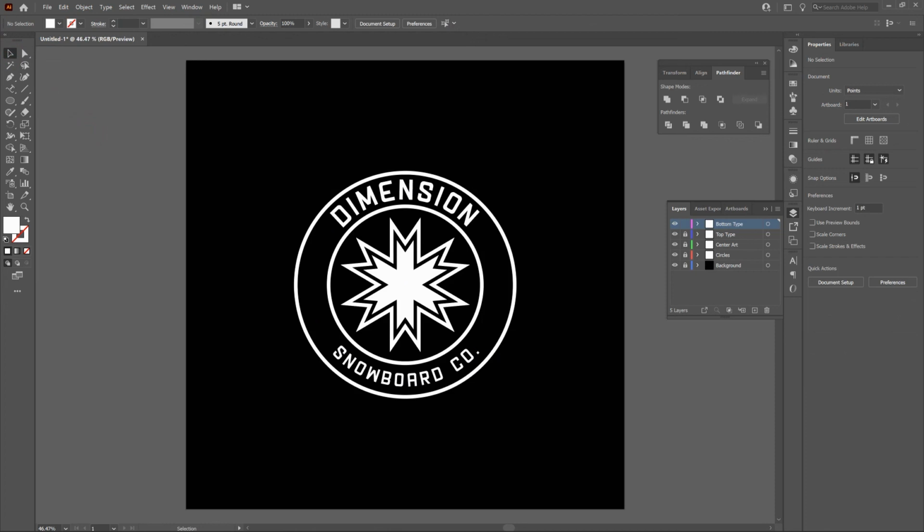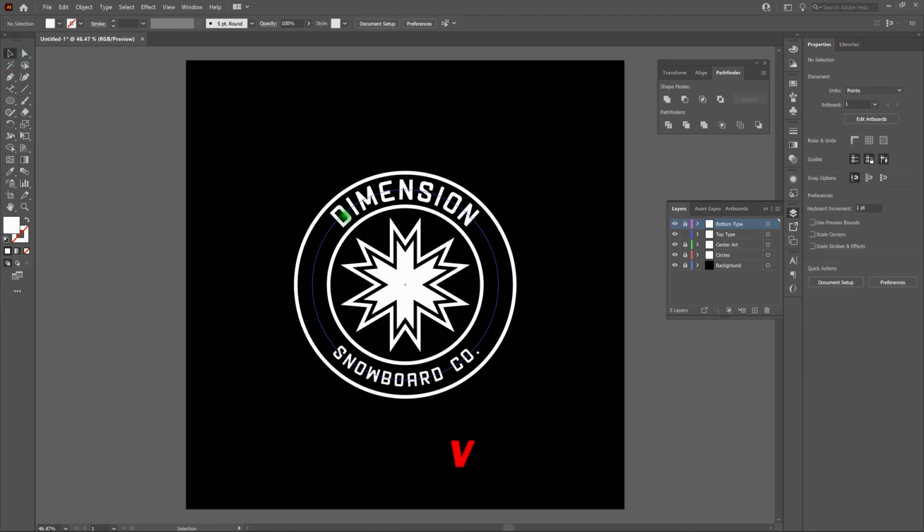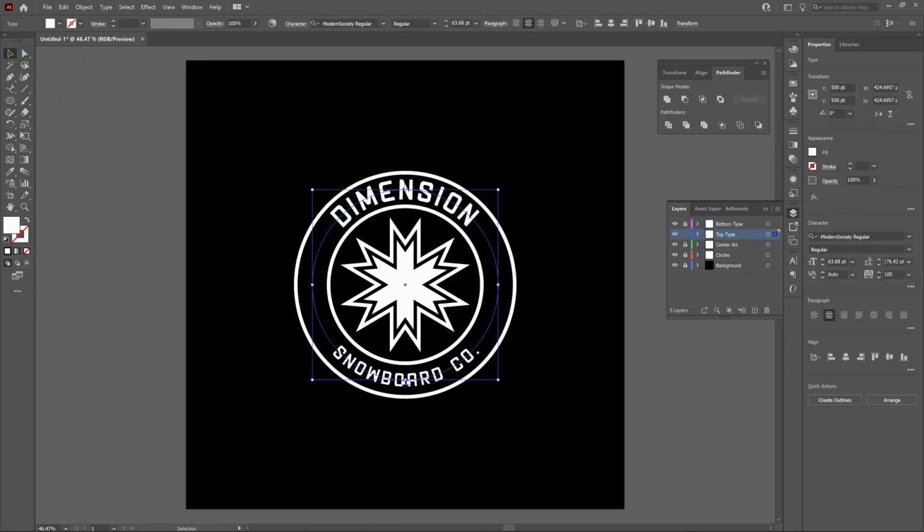One more thing worth mentioning is that because I'm married to 64-point type on top, I want to ensure that the type is that exact size. If we look over at our layers panel, we'll note that our bottom type is still unlocked and our top type is locked. Since it is that way, we won't be able to access our top type. To access our top type, let's lock our bottom type. Let's unlock our top type, and then let's select our type path. We'll do that by grabbing our selection tool. We'll select our binding circle.